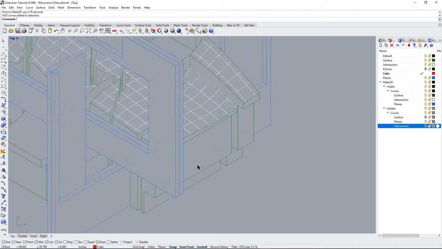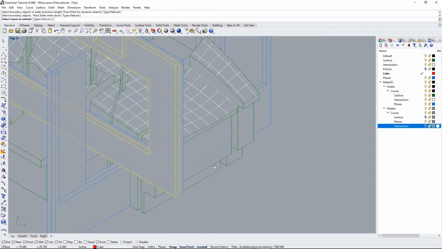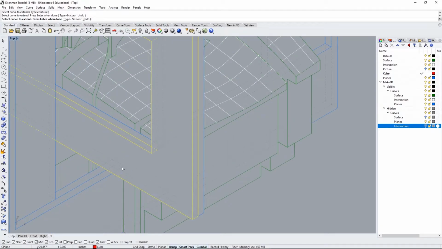It looks like we might have some incomplete information again. So let's go into our extend tool. Just say that this is our boundary. We want to extend that curve. So our hidden line, again, will be extended to where we want it to be. We can see that there's also incomplete lines in this direction. So let's see if we can't extend those lines.